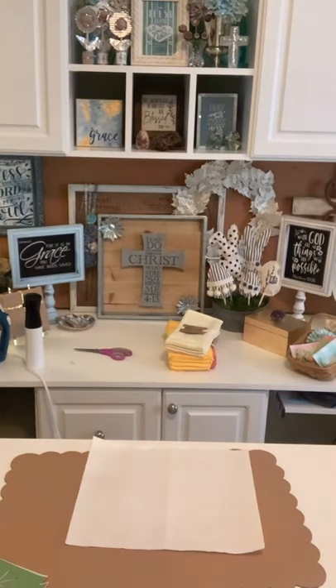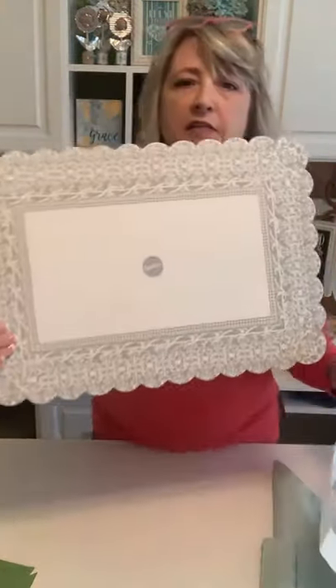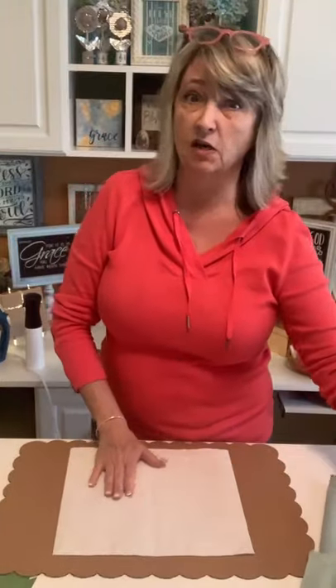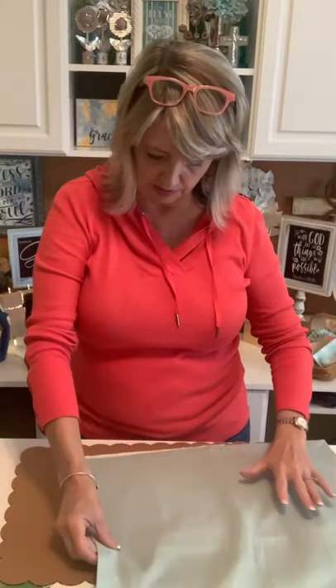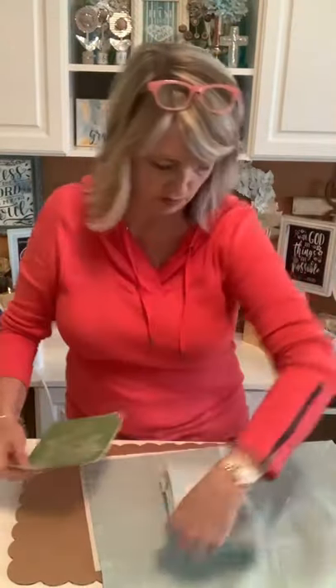I had a piece of paper towel down and I'm working on one of those Wilton cake boards from Walmart — you get four for four dollars. I'm going to flip my napkin over since a little bit of ink did go through, and lay the next napkin down on top to do the stenciling.